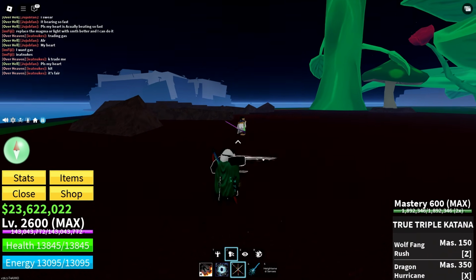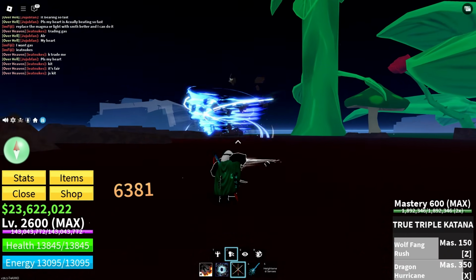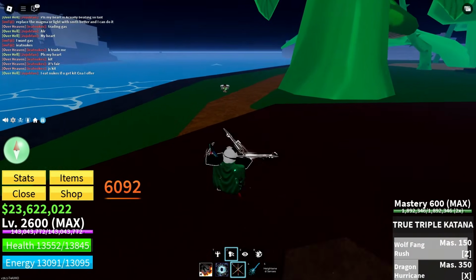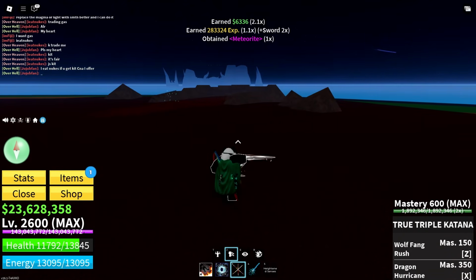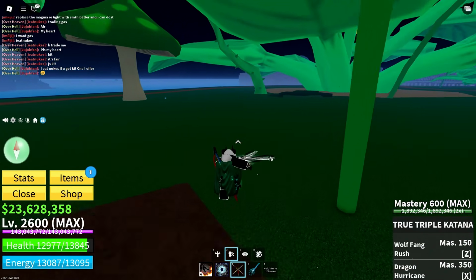The moves are Wolf Fang Rush and Dragon Hurricane. Dragon Hurricane actually works best if there's something above the enemy that you hit it with, as it keeps them inside of the tornado longer. True Triple also has the 3rd highest M1 damage in the entire game, so if you're looking for big M1 damage, I recommend going for it.